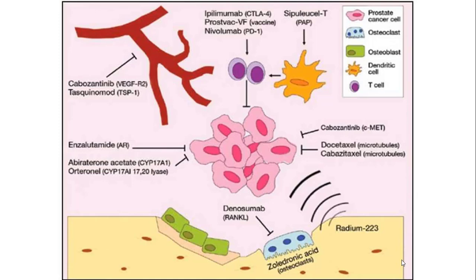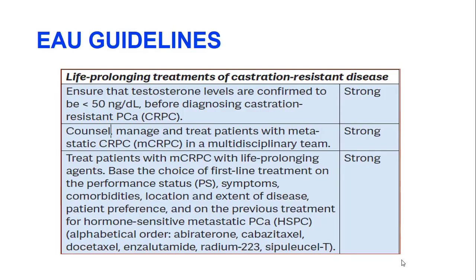So this is a difference which we already explained. Enzalutamide basically modulates the androgen receptor and works on the prostate cancer cells directly. And abiraterone acetate also works on prostate cancer cells. Basically, these drugs work directly on prostate cancer cells, and radiotherapy works on bone. This is the best. Okay.